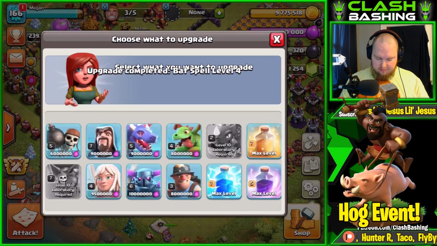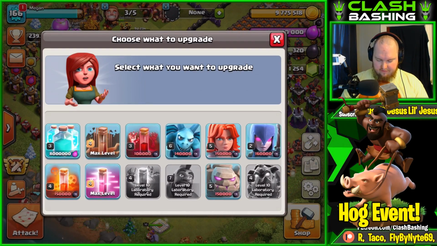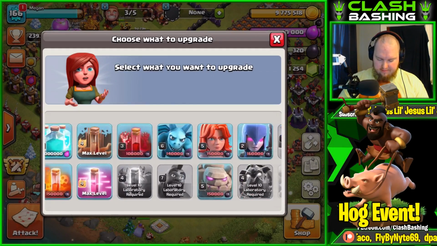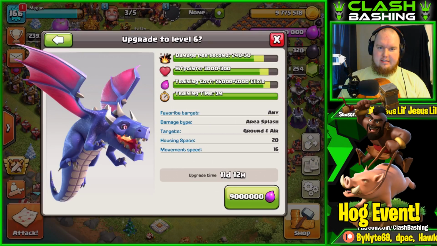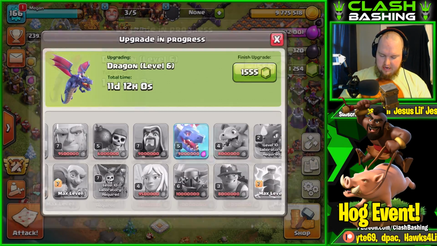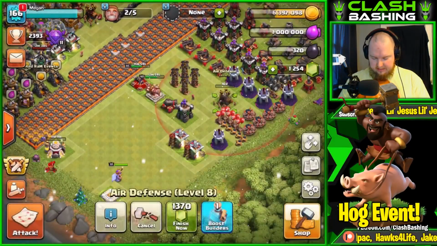And then I'm trying to think what I want to throw in the laboratory. I'm just really on the fence. Nothing is jumping out at me. I kind of want to go drags, because drag bat is kind of a thing. Let's go dragons. That'll work out. And then we can go ahead and throw up that last air defense.